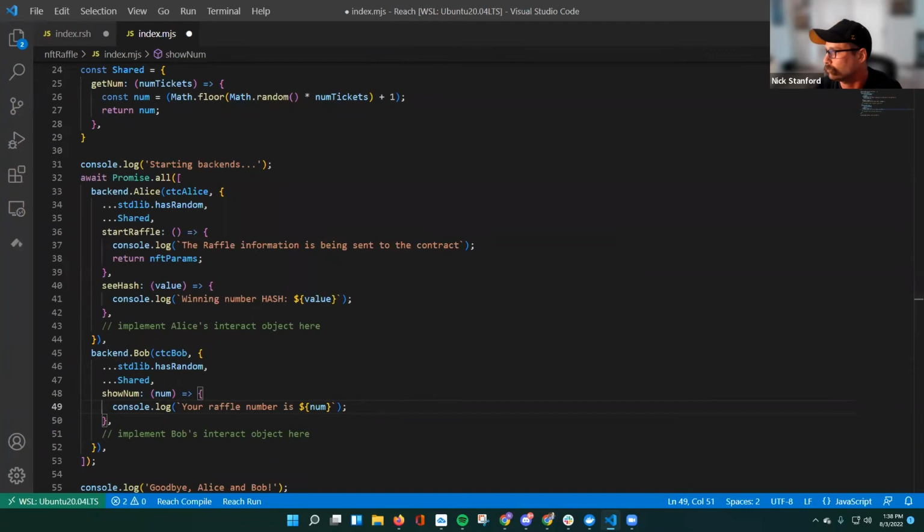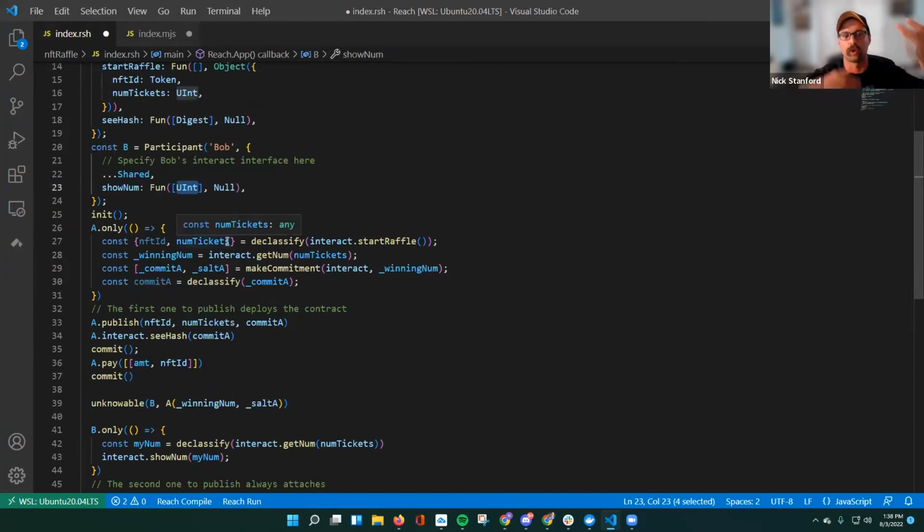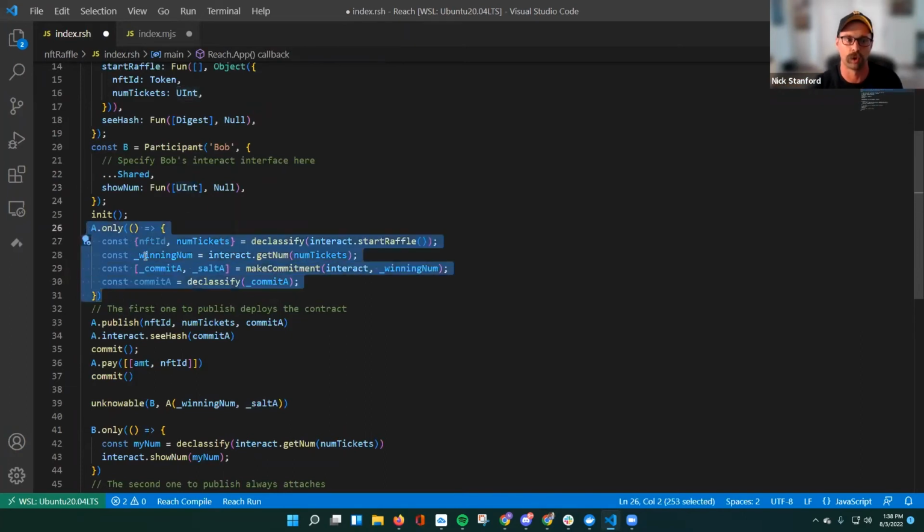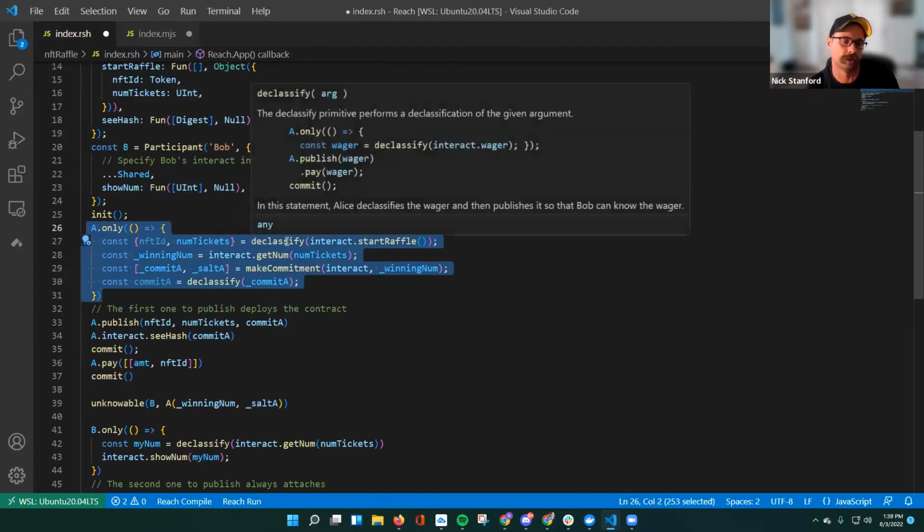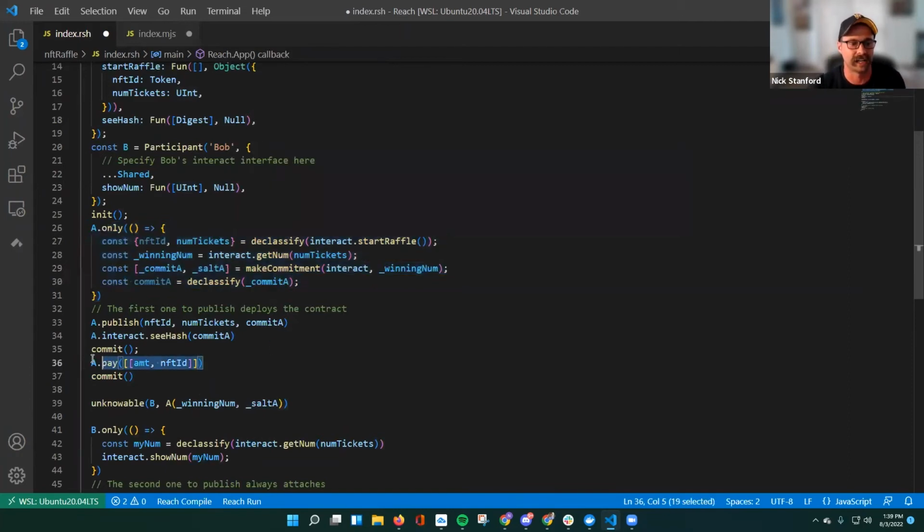Excellent. So now in the steps of our program, right? And remember your RSH files where we're actually stepping through the actions or the business logic of your program. What is your program doing, right? A only is setting all this information. We're hiding some of it, we're publishing some other, right? Then we're paying that into the contract.